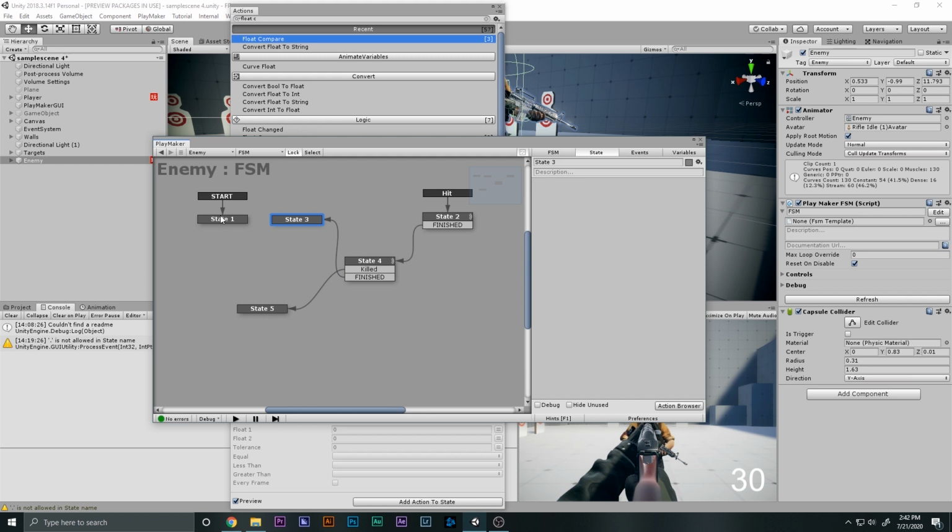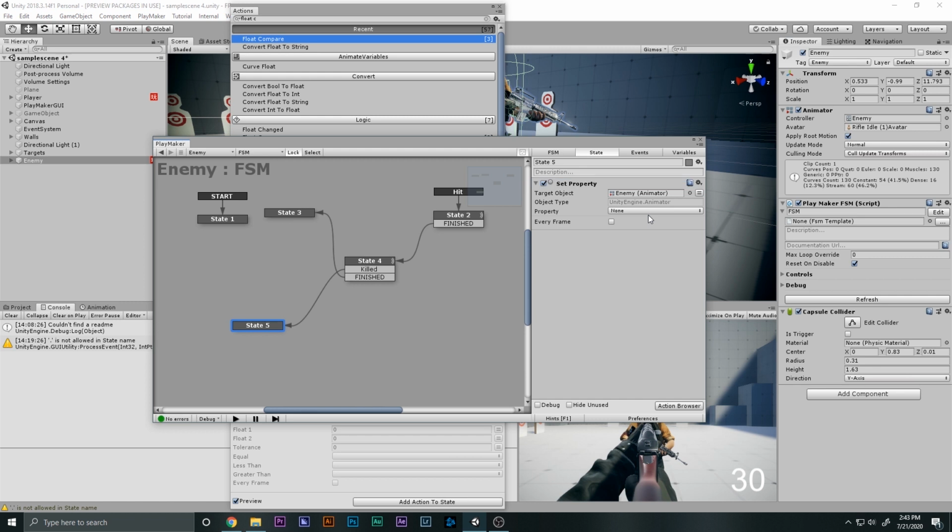So what is happening is that when the game starts, the enemy health is 3. When we hit the enemy, we come over here, decrease the health by 1, and then we check whether or not the health is 0. If it is 0, then we come in this state in which he is dead. If it is not 0, then we come over here in which we don't actually do anything, and then the player hits him again. We come over here, do the same math, hit again, and we killed him. In the killed state, we're gonna simply drag in the animator controller, just like that.